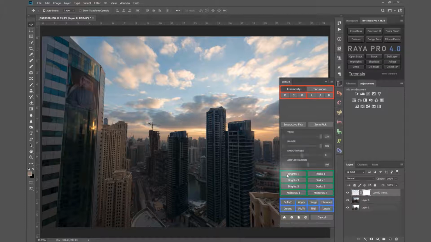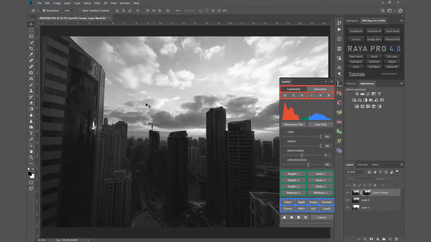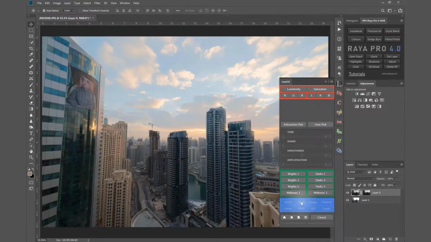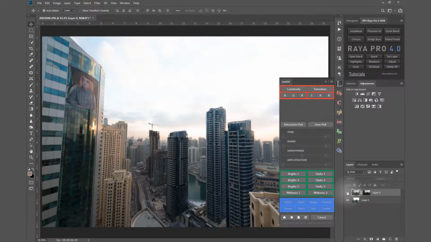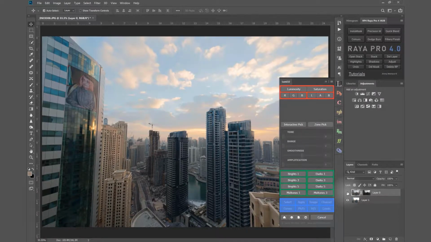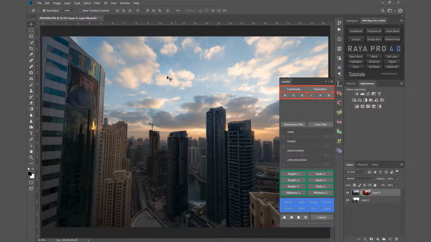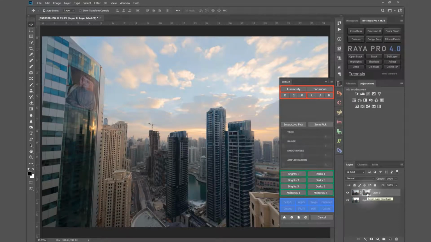So if I press brights 1, you see how the sky isn't white. It's partially selected, some parts of it are white and some parts are grey. So that means we don't have a complete selection of the sky. If I press apply, just watch what happens. You see we've got some of that sky now into the brighter exposure, but not much of it. So if I disable this mask, that's what the sky from the darker exposure looks like. It's got some lovely textures and lovely darker tones. But that mask hasn't brought those textures and dark tones through.